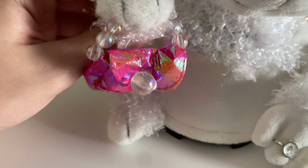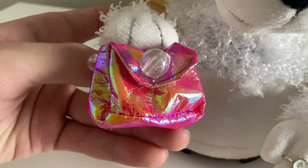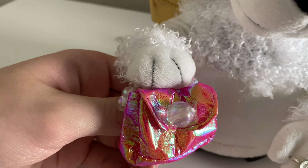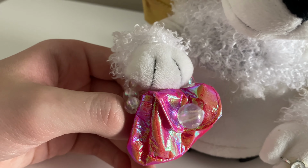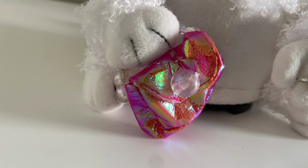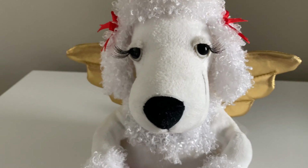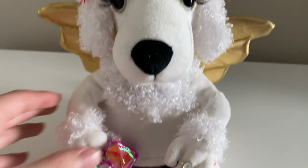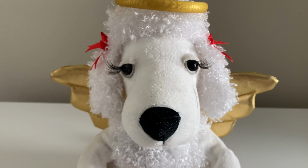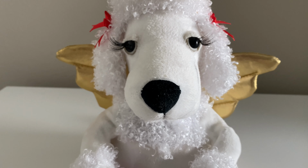Also, this bag right here, this is probably the most appealing thing on it. Just look at it, okay? Look at that bag. Look at how nice that looks in the light. It's so pretty. It's such a good bag. Just look at that. Amazing. Very good. Perfect. It's honestly the best thing on this, I would say. Even better than the song that it has. You know, I really thought this was going to have the Snow Woman's Santa Baby recording, but nope.